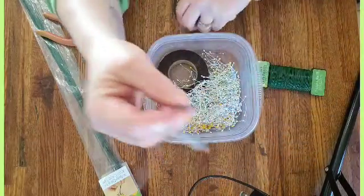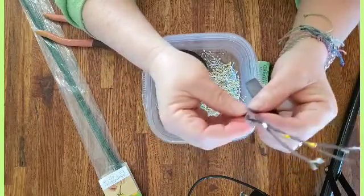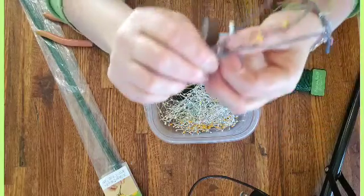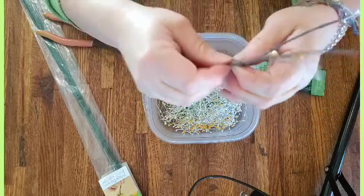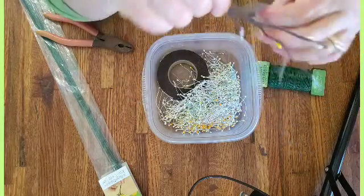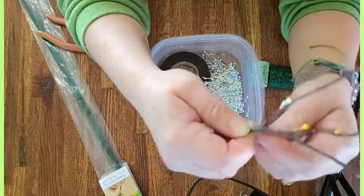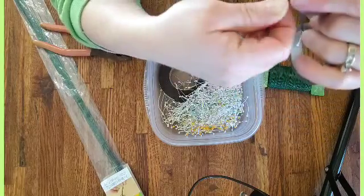Once I get it going bigger, you might need to add this, especially for the stem. So then I will just wrap it around again and I'll pull it up and over. And then you just squish it down. I mean, you can, floral tape, like I said, my hands are super sticky already. So you can make it however you want. So then I'll go up here. So then it kind of looks more like a finished branch. You can see that. And then you'll come up to this one and do the same thing. It kind of gets a little twisted up here.